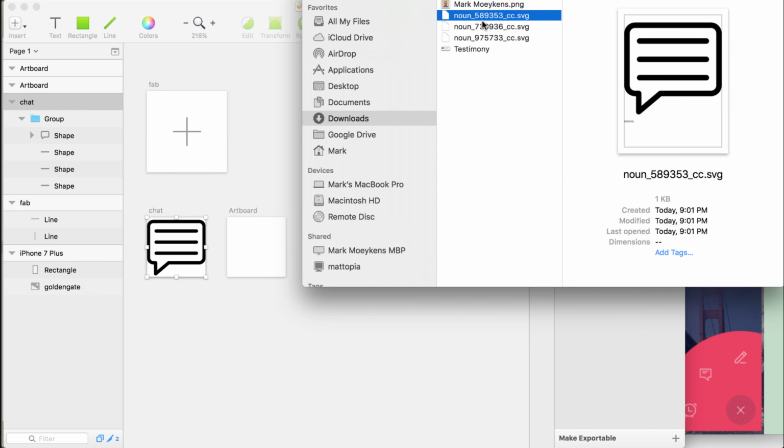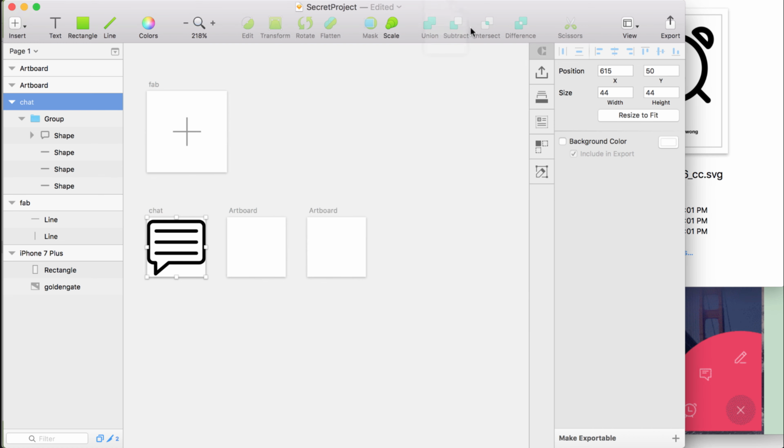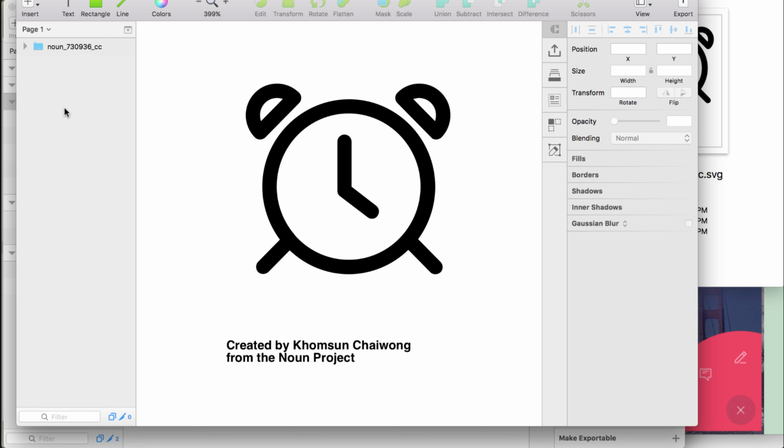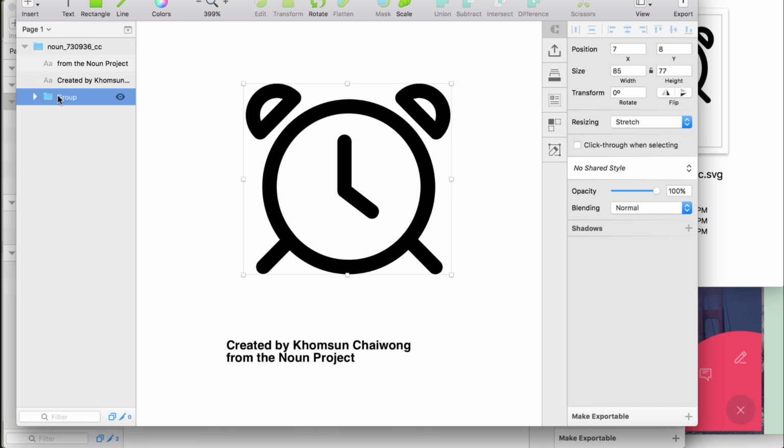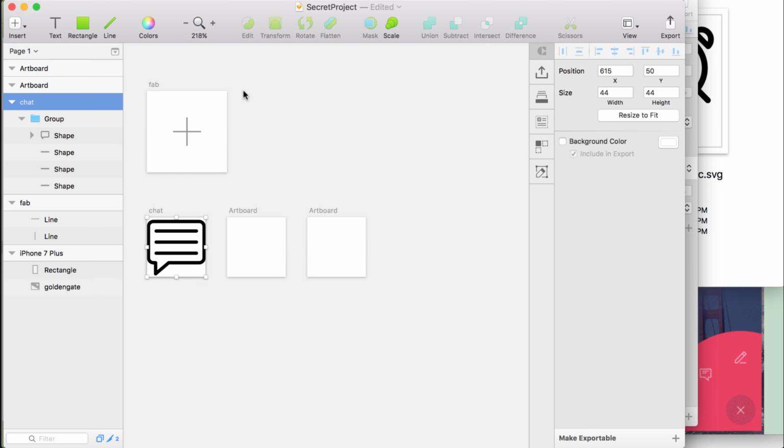Okay. Now let's go to our next icon here. It's alarm clock. Double click it. I'm just going to do the same thing for the rest of these. I'm going to open it up and grab the group. That's the alarm clock. Yeah, it's composed of these shapes right here, so that's good. Let's copy that. I keep command tabbing instead of command tick. Okay, so we'll put it in here.